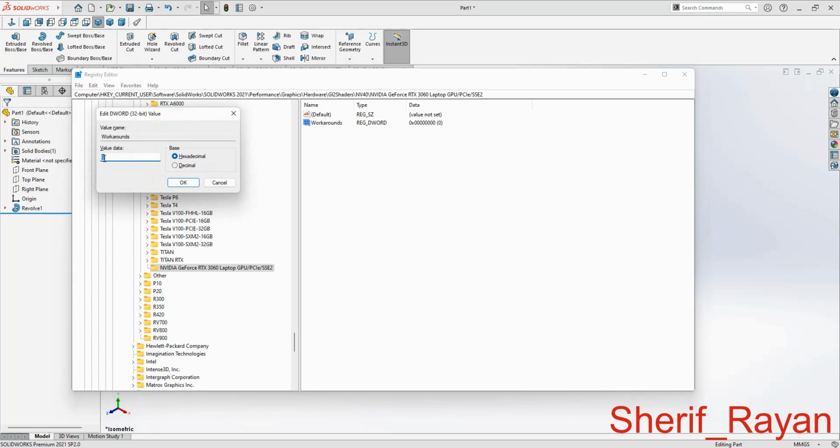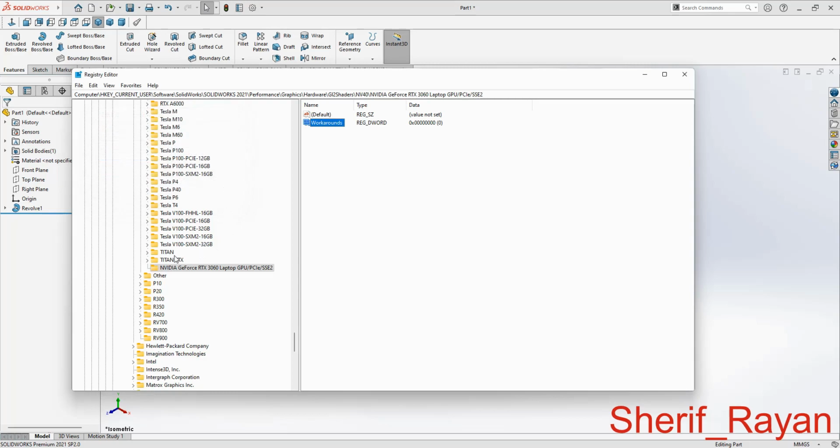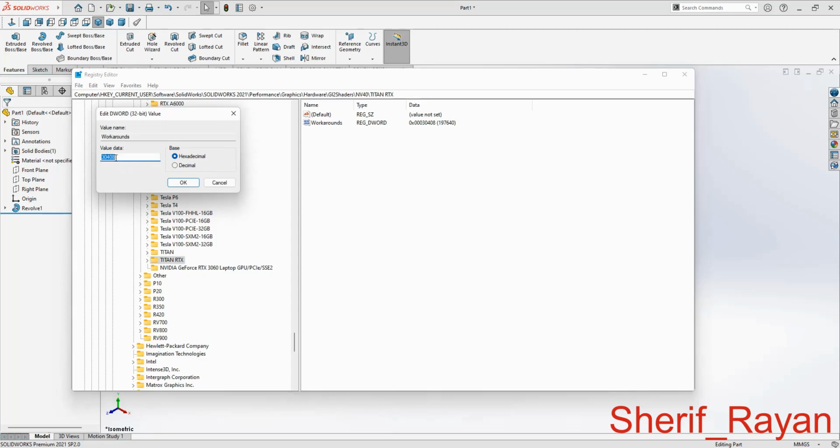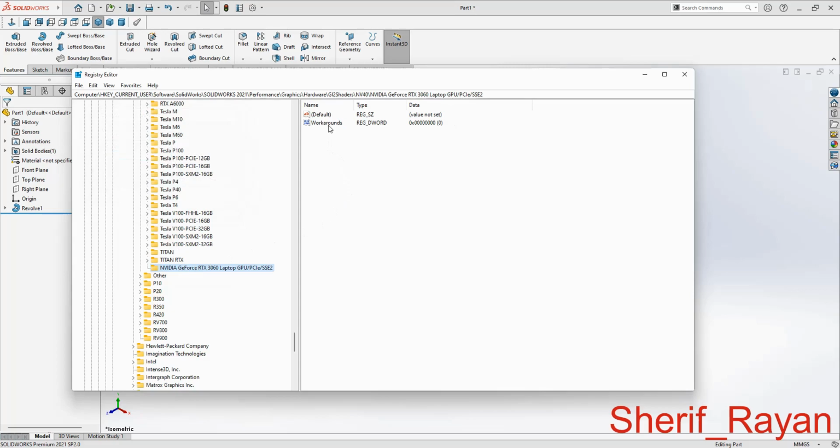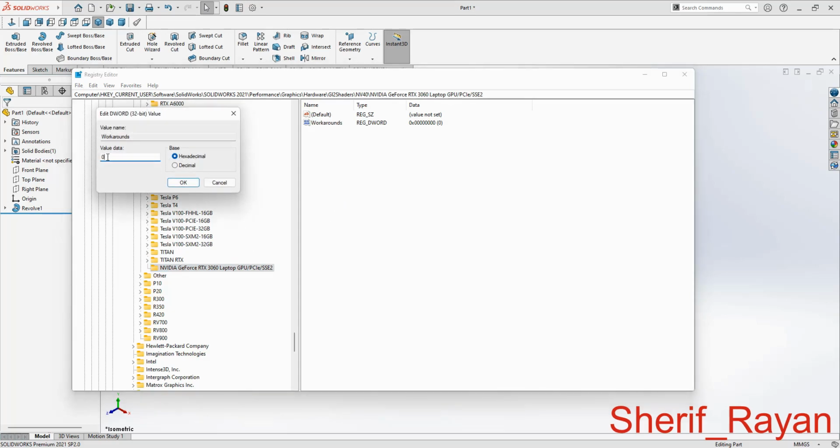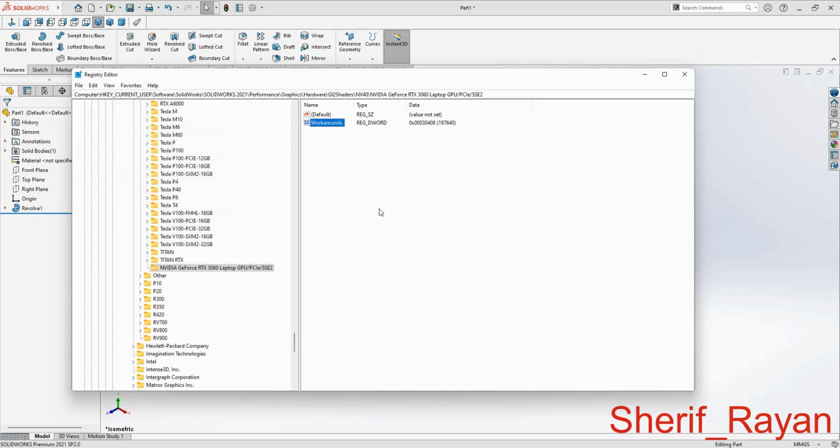There is a figure here we must add. What is the figure number in here? Easy. We go to the previous folder, regardless of the name, Titan RTX, Titan, whatever it is, and double click on Workarounds in here. We copy that number, then go back in here, double click on this, paste the value which we already copied and press OK.